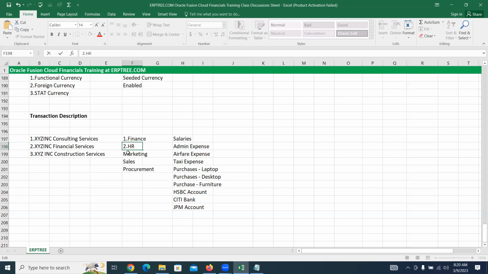So when you say department 2, you don't need to say HR. That is by default HR, because you are mapping every department with a number. This is all just for when we maintain this data: how many companies we have, how many departments we have, you can maintain with the codes. The same is applicable for all the accounts.